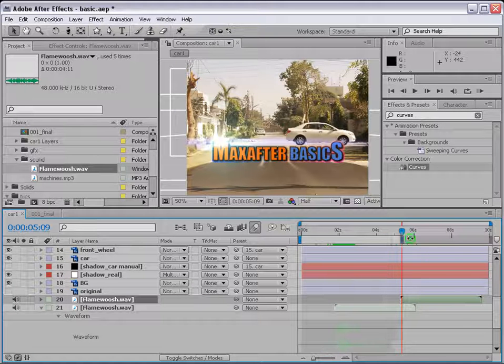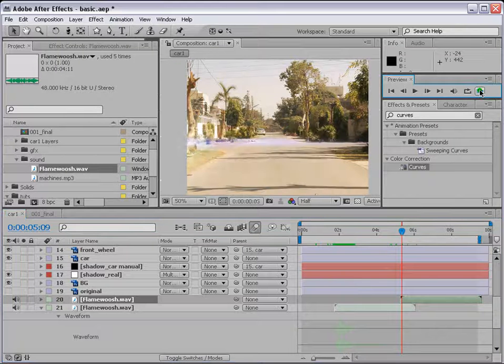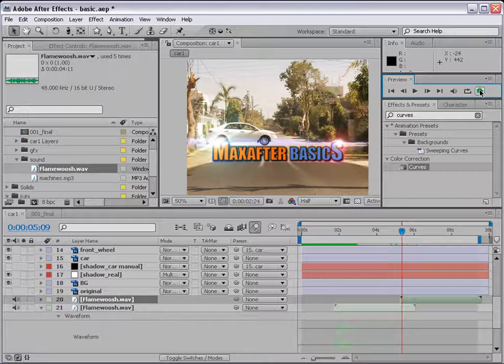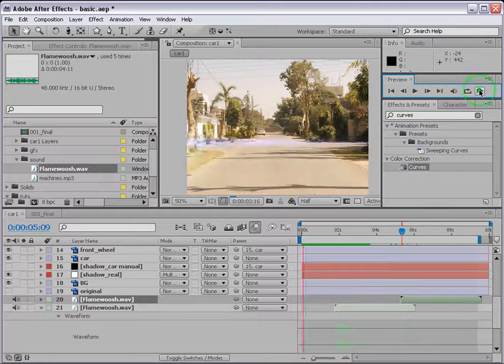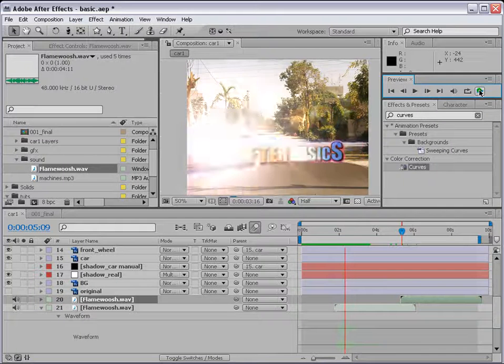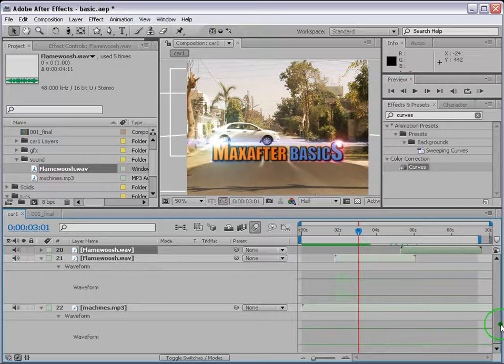So let's render a little bit and see how it looks. So this is how you can edit your sound as well.